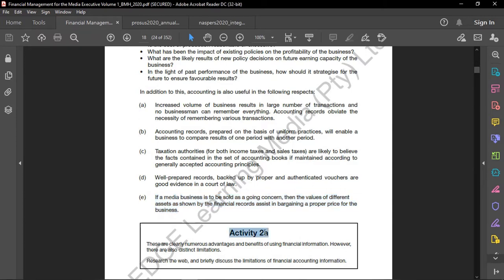And then you've got activity 2A, which I would like you to please consider and share your feedback on either WhatsApp or on Cold Campus to see if you're on the right track. Here we're looking at different advantages and benefits of using financial information. So why is it important? Why should we place so much emphasis on financial information? Why is this financial information or how is the financial information going to help us? Why do we need it? Why is it important? So please search the web and see what you can find, and maybe discuss some of that in the actual Cold Campus platform, so you can show the actual research that you found.